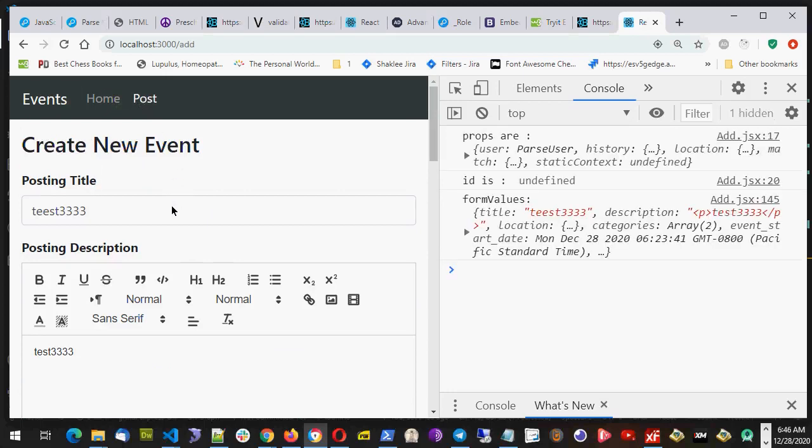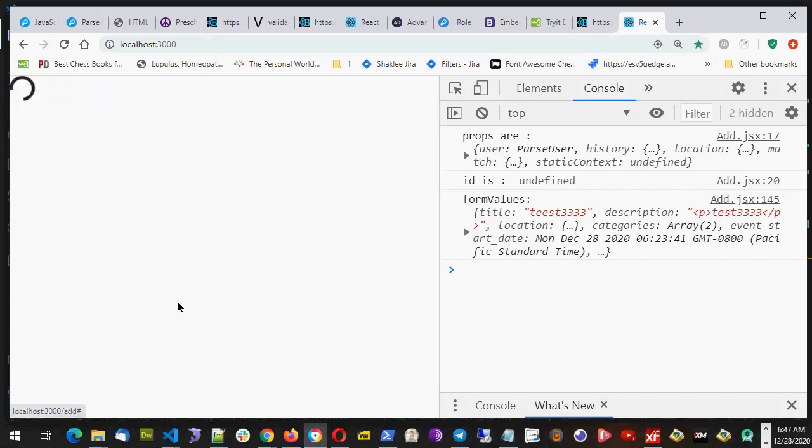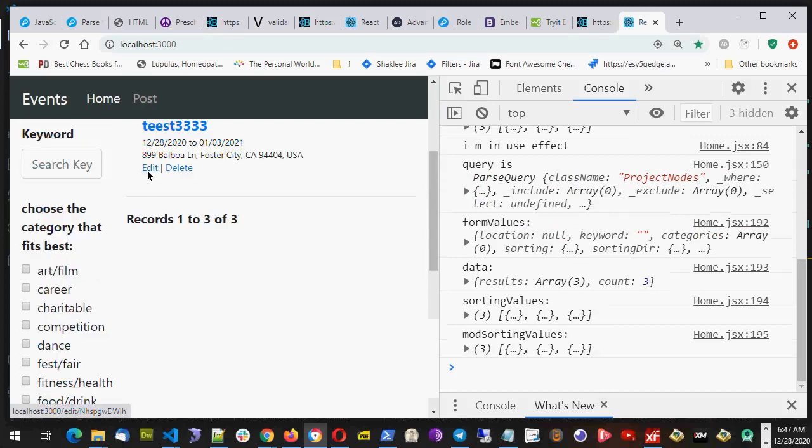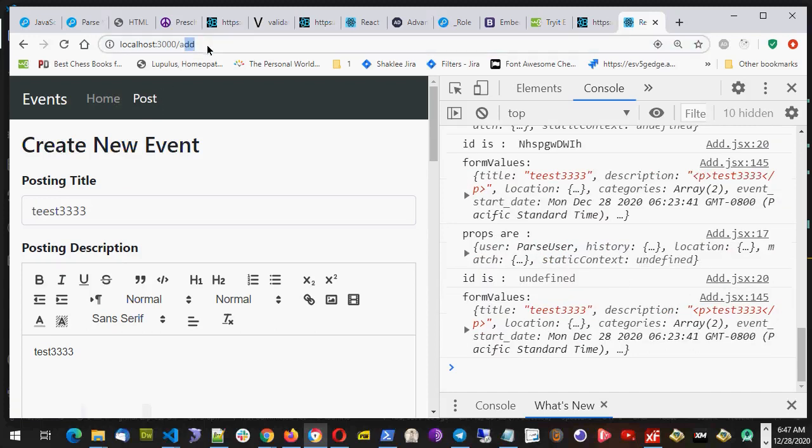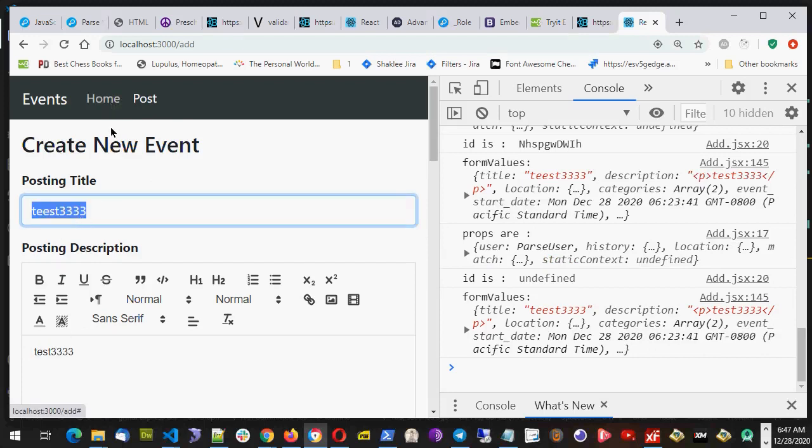So let's create one more post. As soon as I click the post, since this form is rendered already, we are getting the predefined value, which is wrong. This is the value which I was putting when I was editing it. So if I'm editing it, I'm getting this value here. And if I click the post, though the URL is saying add, I'm still seeing that information, which I don't want. So I will fix that part also. If I'm adding, I don't want this information to be displayed.